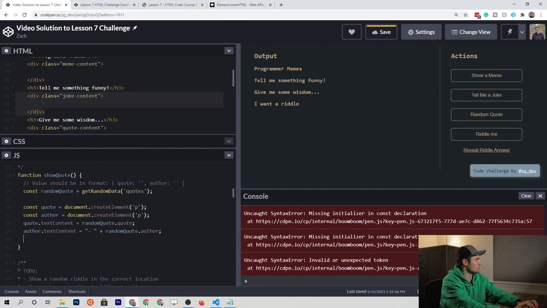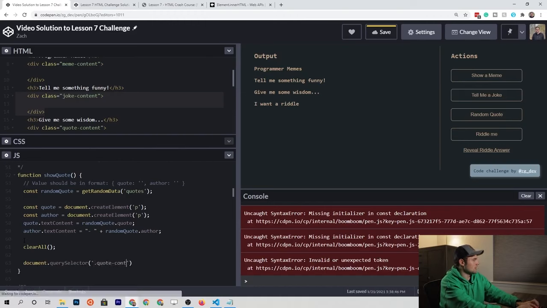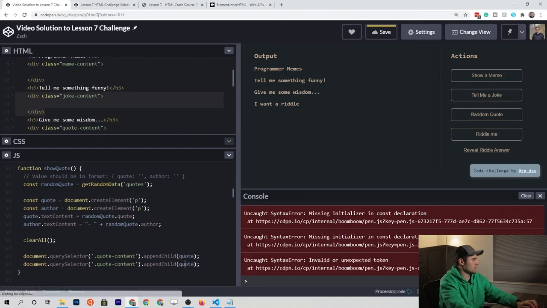Now all we should have to do is first clear all, so we clear everything out. Then we come down here and say document.querySelector. We want to grab the quote content container, and then we appendChild and first put in the quote. Then the next thing is to grab the same container and put in the author.